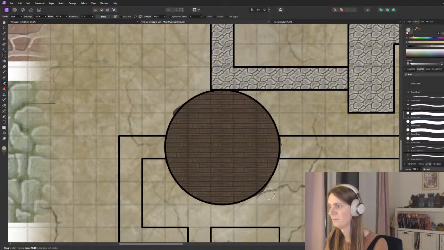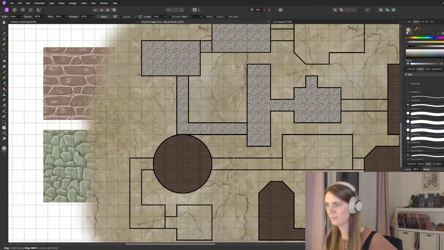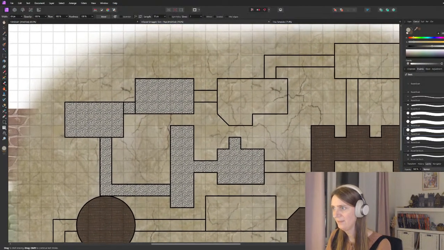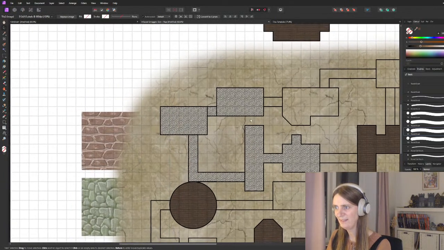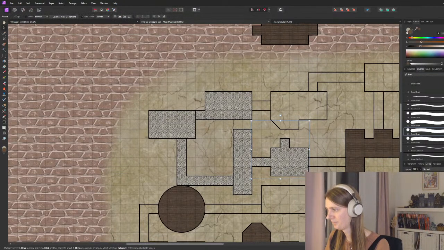What's this? Sometimes I don't understand what's going on in this program, and that's fine. There you go, some more floorboards. And now let us fill out the kitchen. Why not have some brick-like stuff going on in there? So again, make pattern layer.